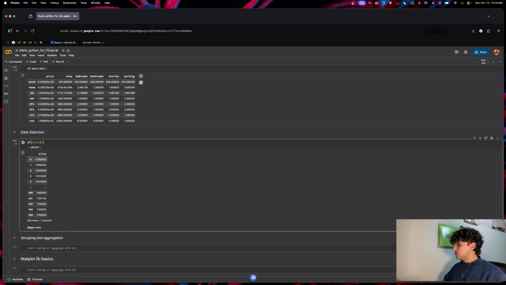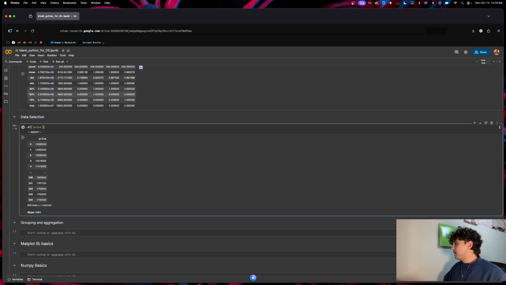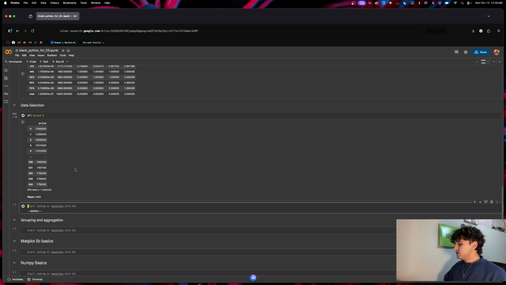And you see that there's also this additional column for the index. This is something that we have to be a little bit careful of when we use it later, which I'll point out once we get to it. But essentially it's giving us a list of all of the prices from our data set without the rest of the features in our data set, right? And we can actually go ahead and take this a step further, right? Because maybe we don't just want the one column in our data set, but we also want to do some filtering, right?